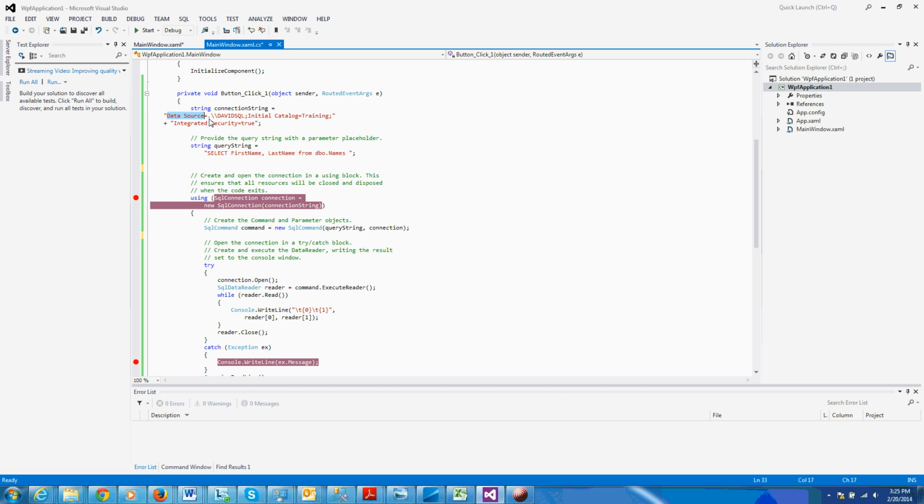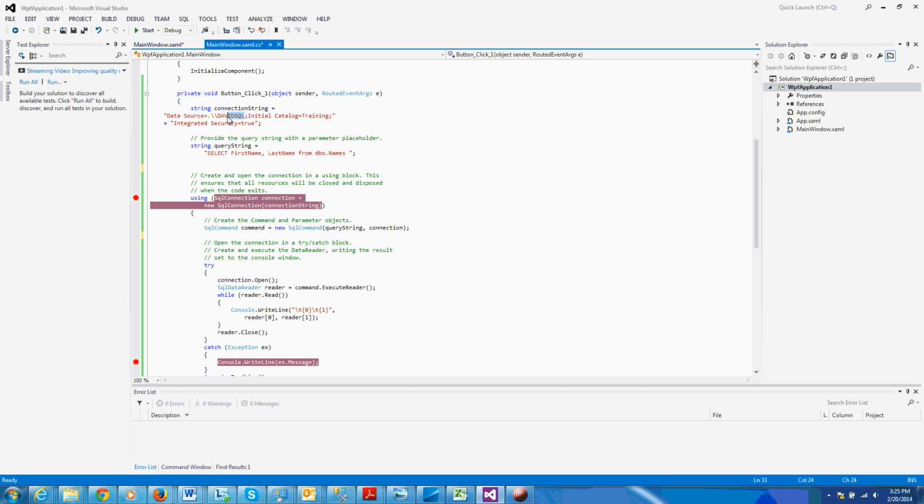But anyways, we'll just break down the connection string. The data source is the most significant piece. You could just copy the whole thing, and the only thing you have to change is the data source, because it's specific to the instance and installation of your SQL Server Express.